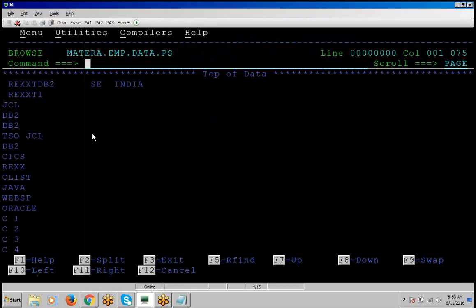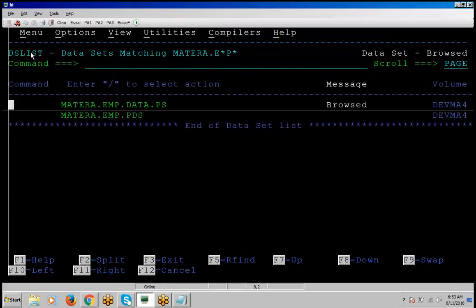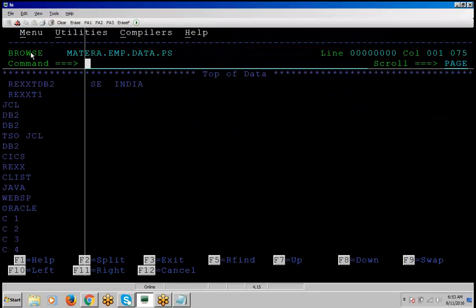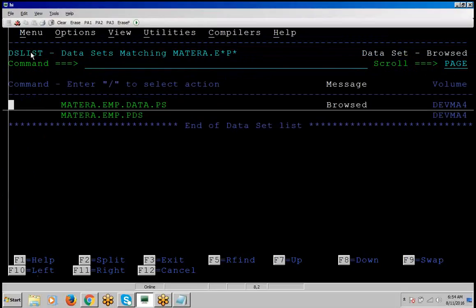You can also see in which mode you opened it. So browse mode is the read only mode, right, sir? Right. You cannot do anything. Why are the column numbers not showing during the browse mode? It is read only, right? The line numbers are shown when you open in edit or view mode.